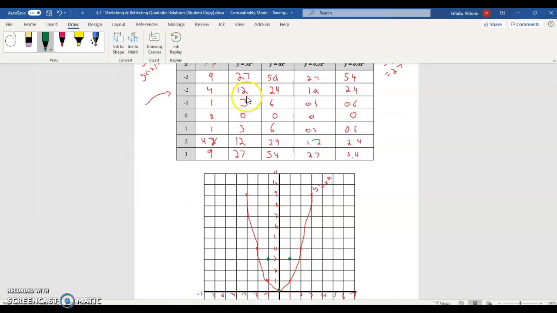And we can't really fit the 12 there, but we could try. When you have negative 2, you have 12. So we have 11 over here. 12 would be about up here. You could extend that grid. When you have 2, 12 would be about up here, just so I could show you roughly what the shape looks like. So like this. And then you could just kind of extend it, aim it towards that dot there.